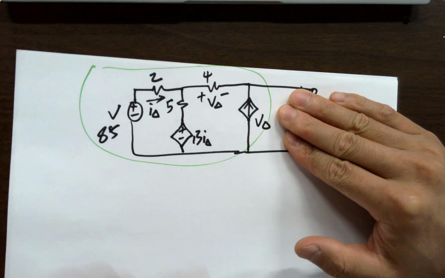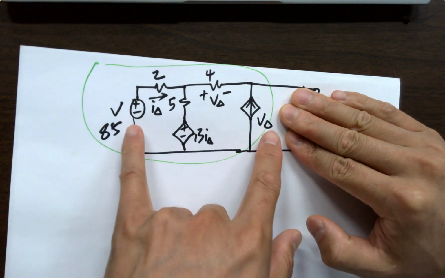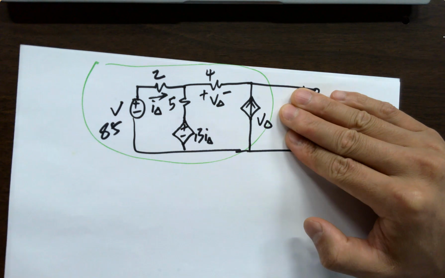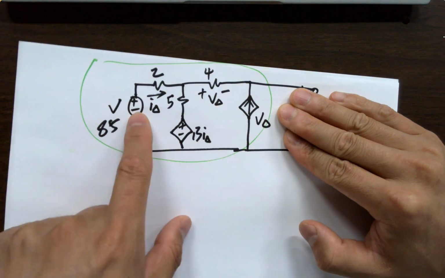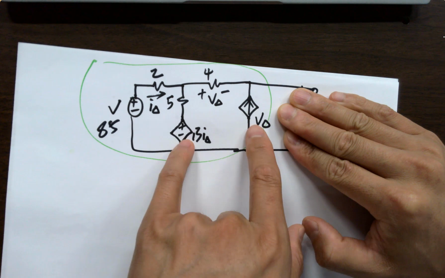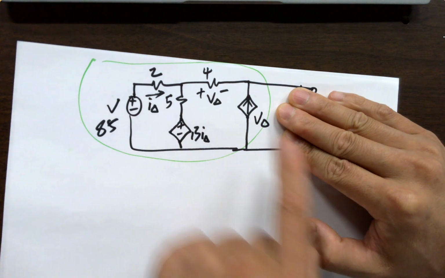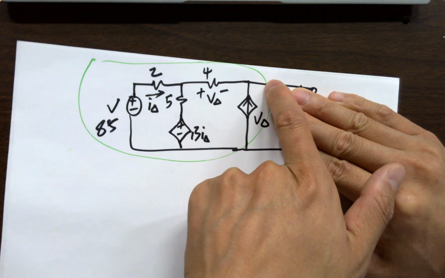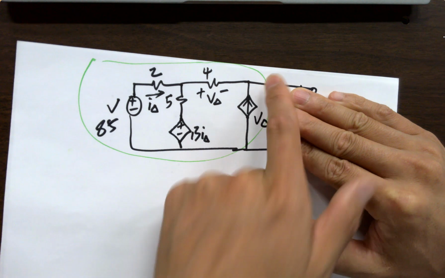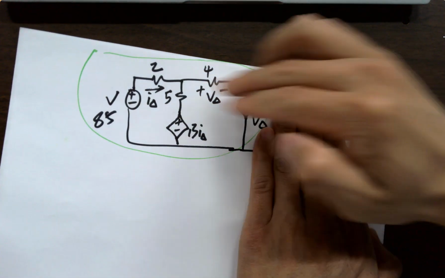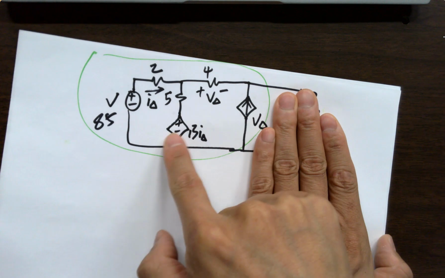You should be able to find VTH just by removing this guy, right? VTH is easy because you have this voltage source and these dependent sources. Just use the mesh method. You will eventually find out the voltage here, no problem. So finding VTH is easy. So what about RTH? Remove this guy, looking back. What do you do with these ones?